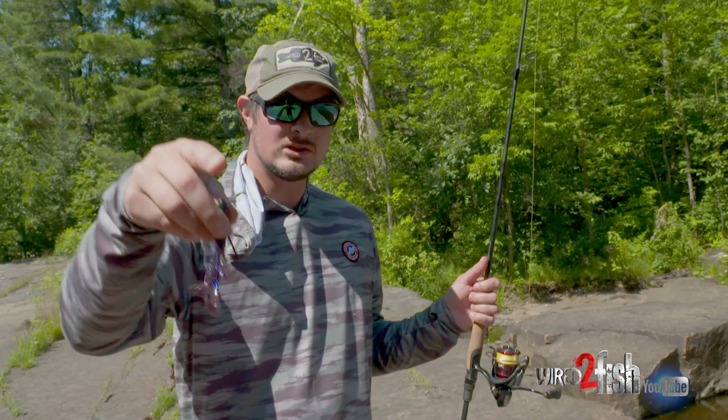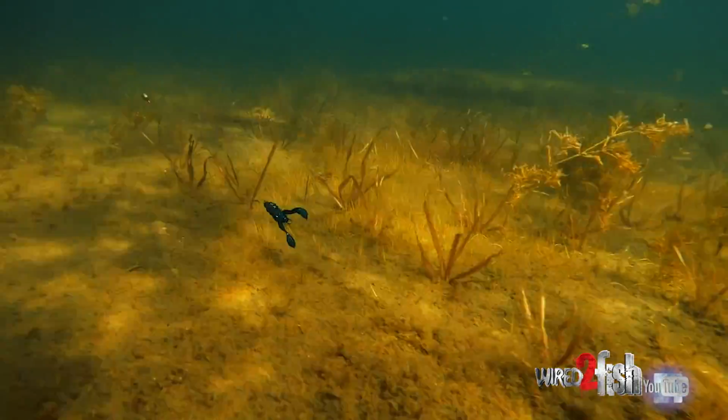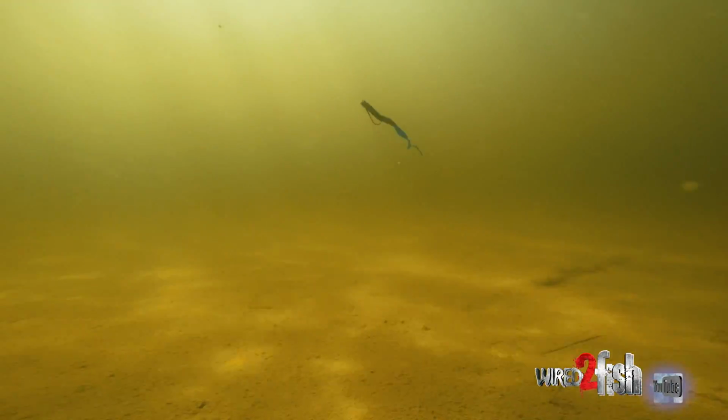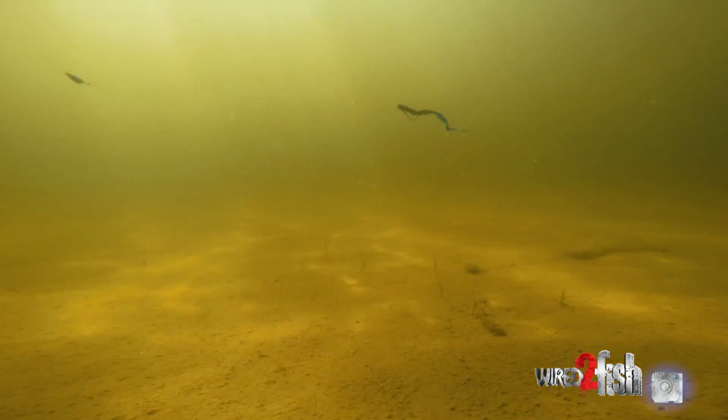Another really good thing you can do for that same presentation is a Carolina rig. Carolina rig is going to be led on a leash, the old ball and chain, and then it's going to lackadaisically fall back down to bottom. So it scoots back when it's tight on the weight, and then it falls slowly like a crayfish does naturally.